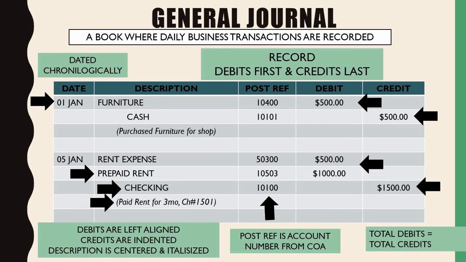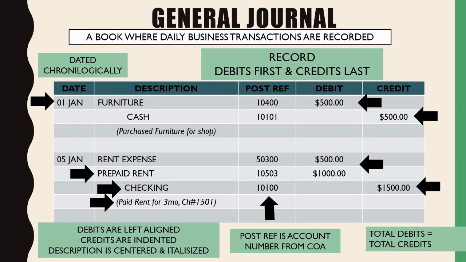So in this case, the very first transaction here is an example of purchasing furniture. This is me using the double entry system by saying I spent cash to buy furniture. Since I acquired furniture, I increased my assets, but at the same time, I decreased my assets because I spent money in order to acquire furniture. And again, the description here, when you do your accounts, is going to reflect exactly the account name that you have in your chart of accounts.